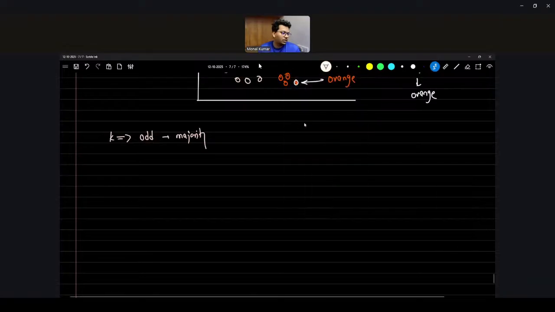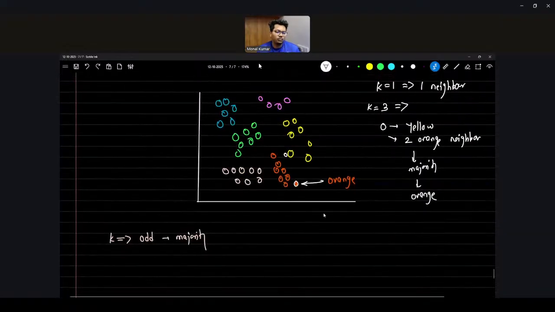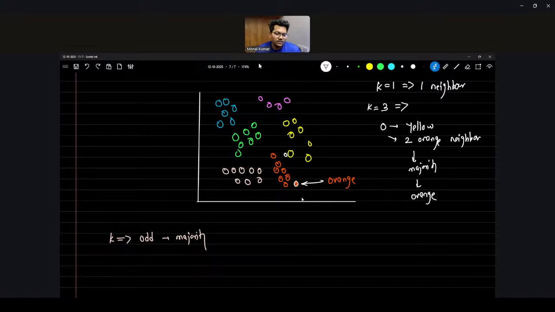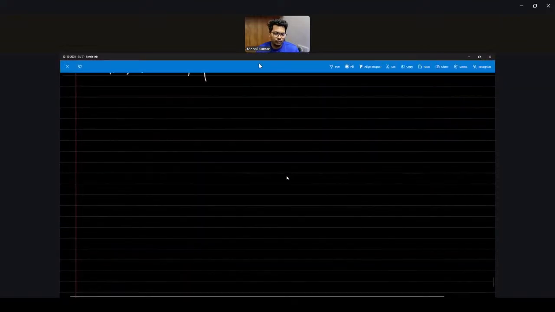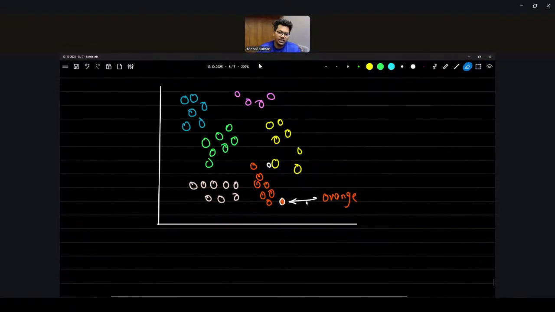So the steps, let me conclude all the steps. First, let me write the algorithm, everyone. Okay, let me write the full algorithm now. But before that, this is an overview. What we usually do is, let me copy this whole thing and show you what actually happens and how it defines the neighbors and other parts.